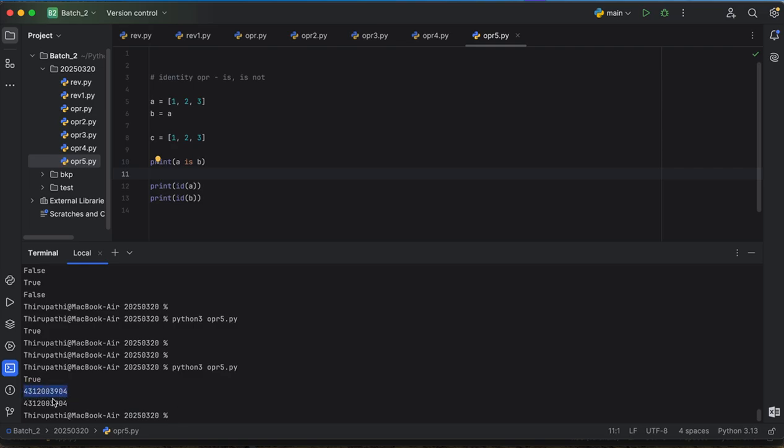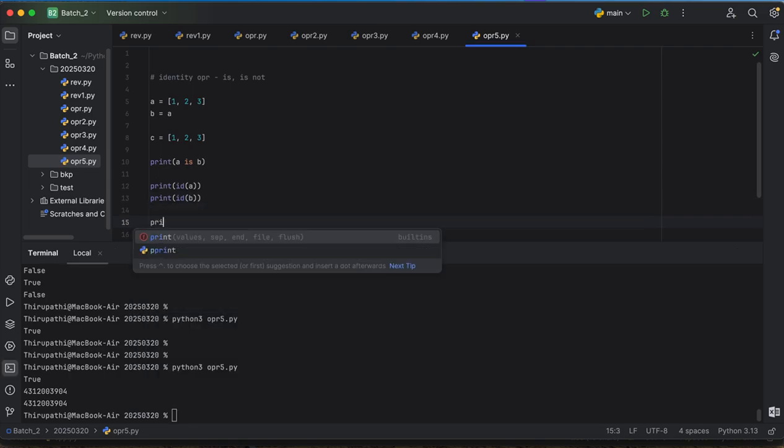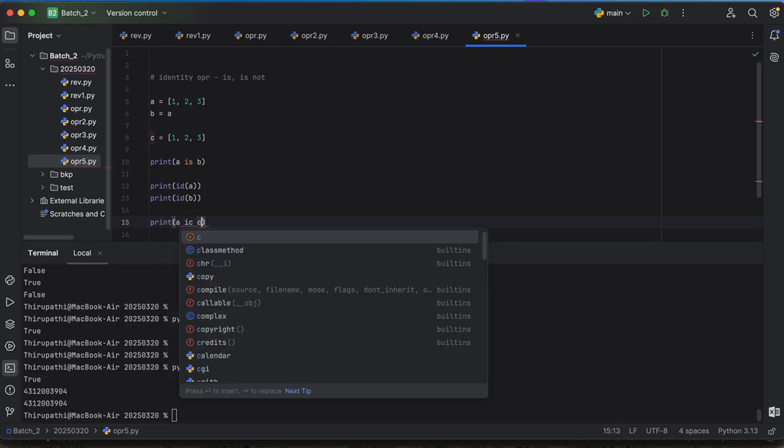Same, right? Both. So whenever we call A or B, that particular value will be called from this location. Now see, print A is C.